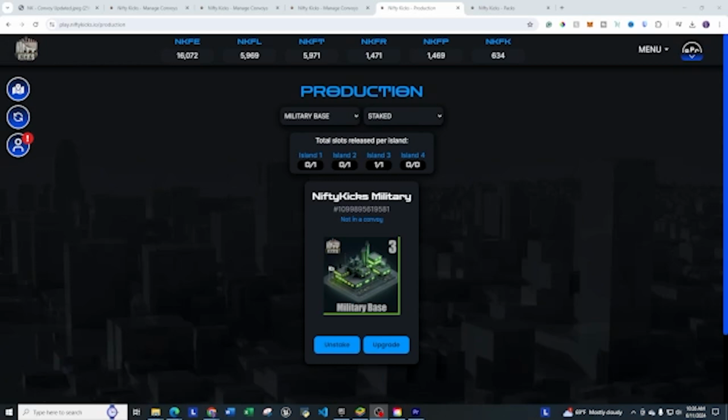So the next thing that we're going to do is create our convoys. What the convoys are used for, as I mentioned previously, is you send them out there and try to get kicks. They can also be used for PvP, which we'll do a separate video on, just to show you that whole process. We're not going to focus on that one today.